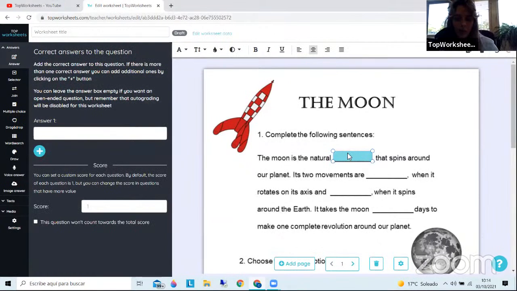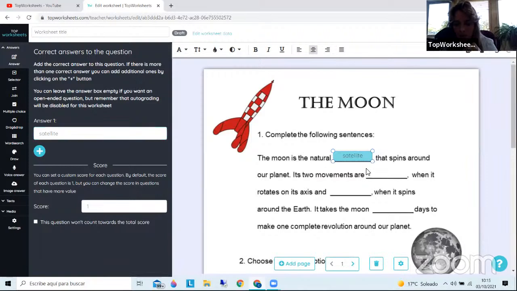Okay, in this case, I will do it like this. And here in the left side, we are going to write the correct answer. It's not the case, but imagine that this question has 2 right answers. You just have to click here and add a new correct answer. Okay, but for now we're just leaving it like this.